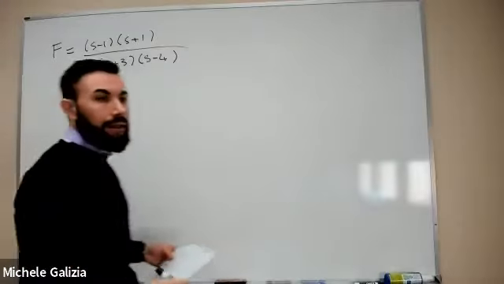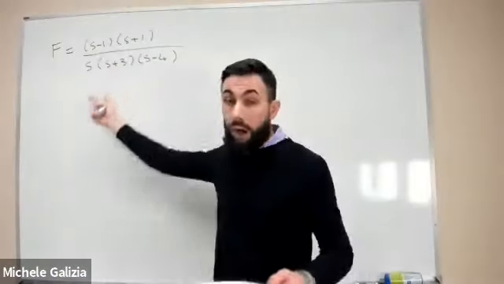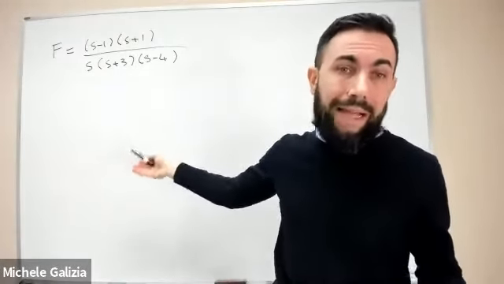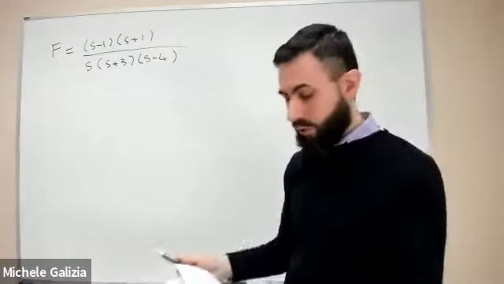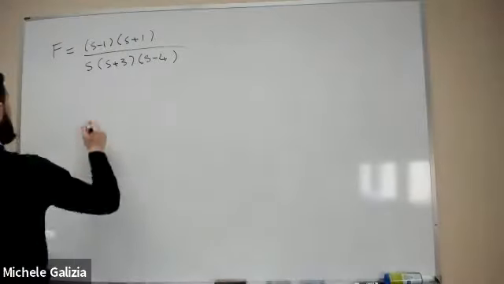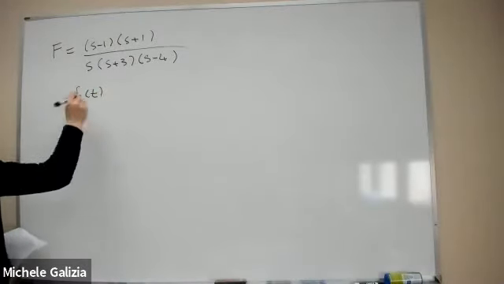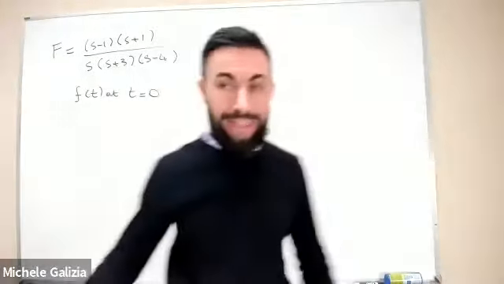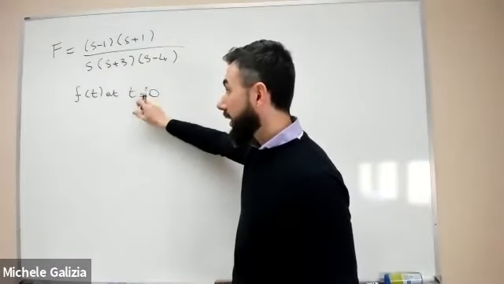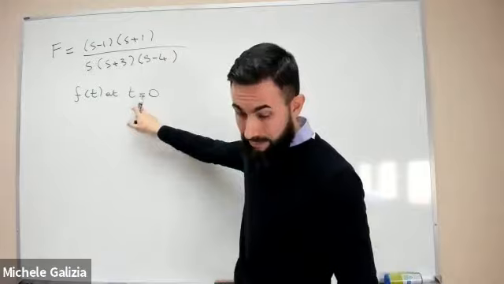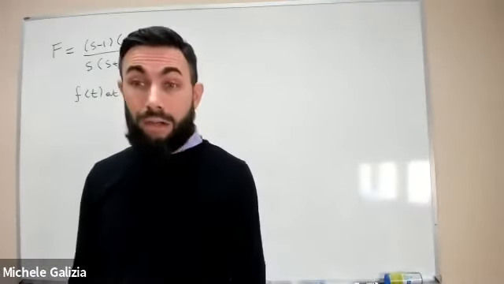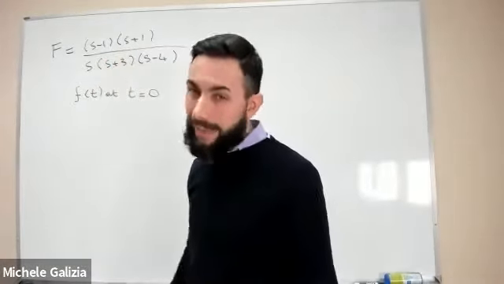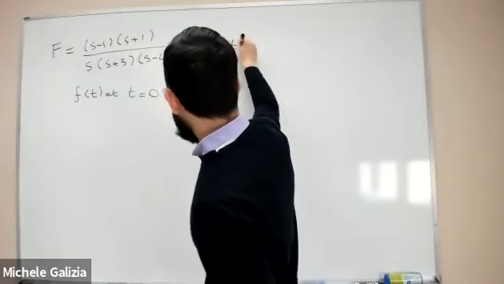So, it's a very complicated system. This is a third order system. This could be, for example, a series of 3 isothermal CSTR reactors with first order kinetics, as we will see soon. So we want to find the value of the function f, as a function of time, at time equal to 0. We have a function in the Laplace domain, and we want to find the value of the corresponding function in the time domain at time equal to 0. So what I propose is, let's anti-transform this back to the time domain, and once we get f, we just calculate this value at 0.